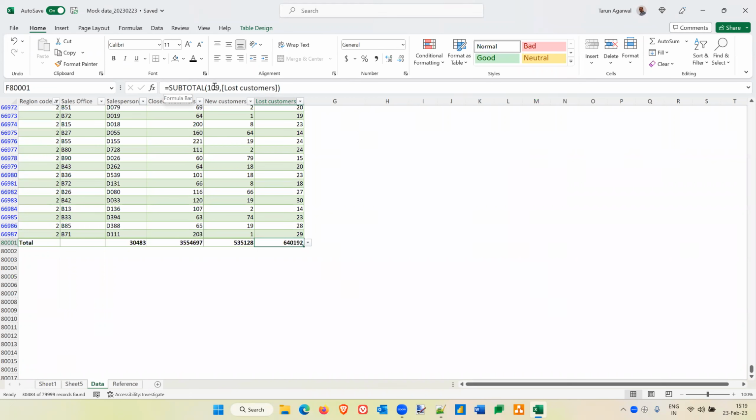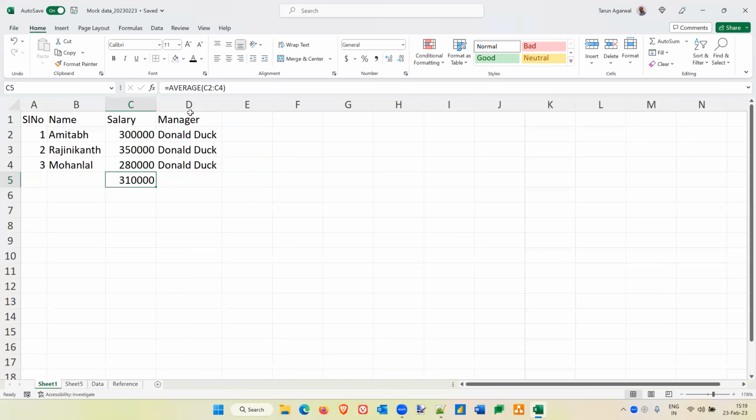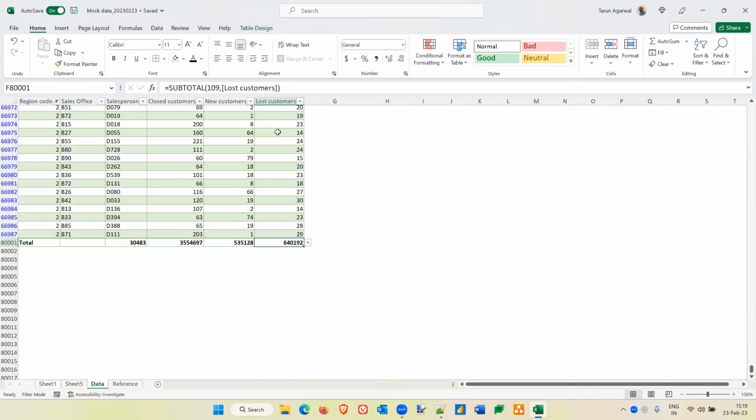So it is equal to SUBTOTAL, comma, whatever number you need, 101, 102, all the way down. And here, you select the range. The range here, and this is the beauty of Format as Table, is now lost customers. You see, it uses the header. I do not have to say it as we did here, C2 to C4. That C2 colon C4 has to be read as C2 to C4. But instead of doing that, I'm saying all of lost customers. Anything in this column has to be considered. So this is what the subtotal function is for. In this manner, there are several different functions that you will find.